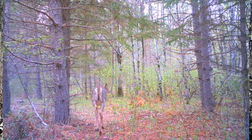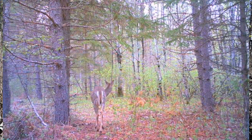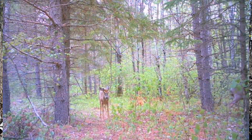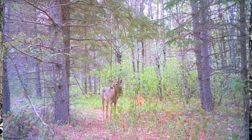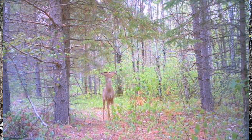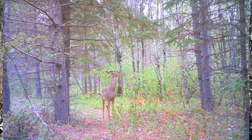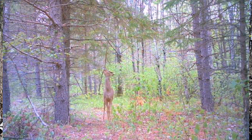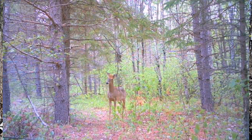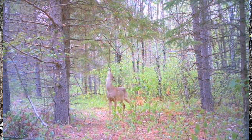Just a bit of an update on some of the other projects we've had going. The licking sticks are still working. I've got trail cams on the two that I have out, and have been really surprised and happy with the results that we've had from those so far. The deer are still coming to them. They're still using them, and as you can see, the antlers are starting to grow on some of the bucks, and it's a real good indicator that these things are going to be a good addition to our property.